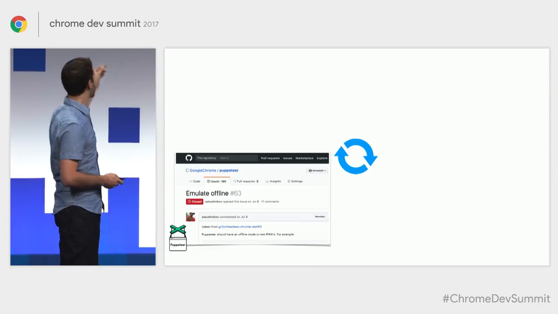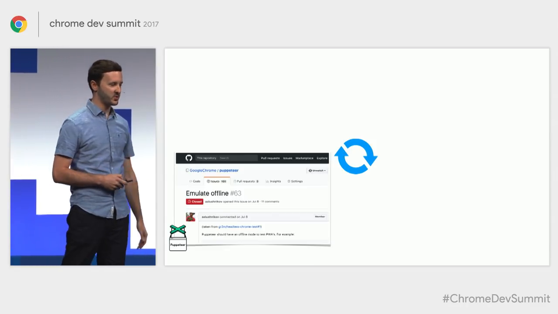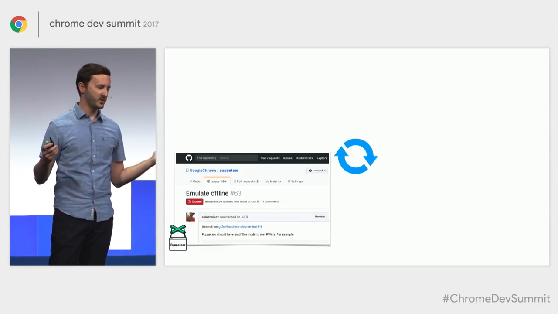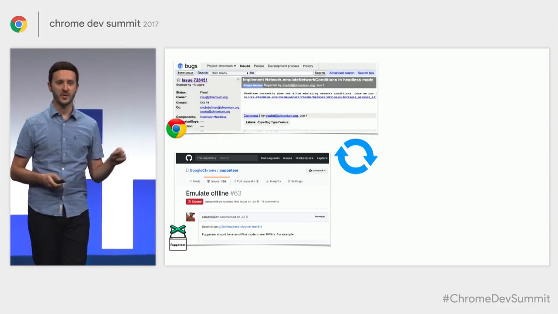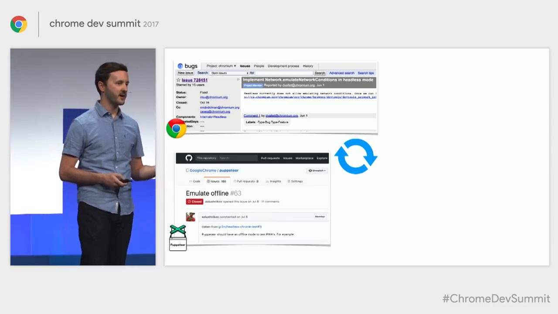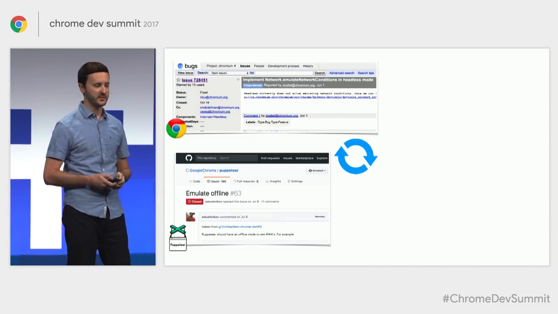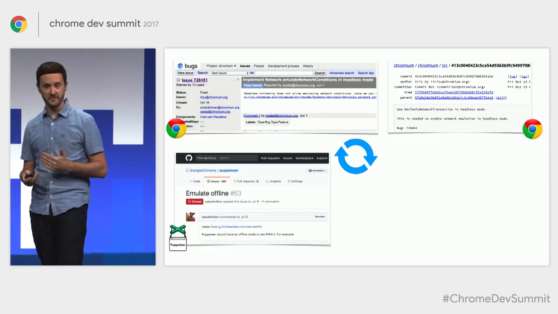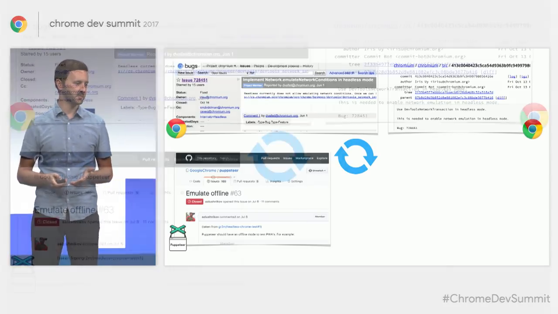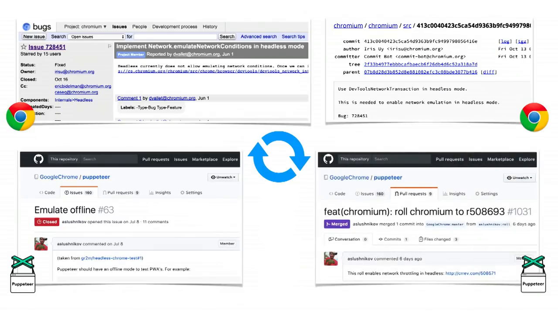An example, a very common example, actually. Someone came to us on the Puppeteer issue tracker. They said, hey, can I emulate offline? Can I test my Service Worker offline? We said, no. That's actually a bug in Chromium. So we go over to the Chromium issue tracker, file that bug, work with the Chrome team that's working on headless. Literally a couple of days later, the CL goes in, the commit goes into Chrome to fix this and add this new API and capability to headless Chrome. And then in Puppeteer, we come back, notice that change, and then a couple days later, we have a new version of Chrome that we pull in, and everybody gets offline in Puppeteer. So very, very fast feedback loop now that we have all these teams kind of working together.